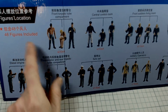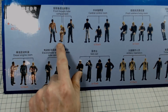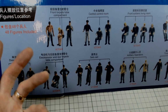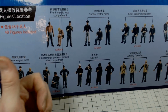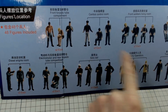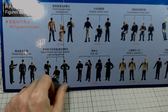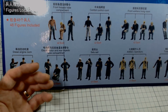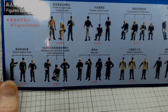As we said, it says there's 48 figures in the box. Some of them are duplicates. You get two of these and two of these, so some of them I didn't really think were worthwhile. Painting this lot once was enough, and to paint 48 of them, I don't really want to do all that. So it does leave a few spares, but it's up to you. If you want to leave some out or put some in, do them all, you can fill your boat with them.